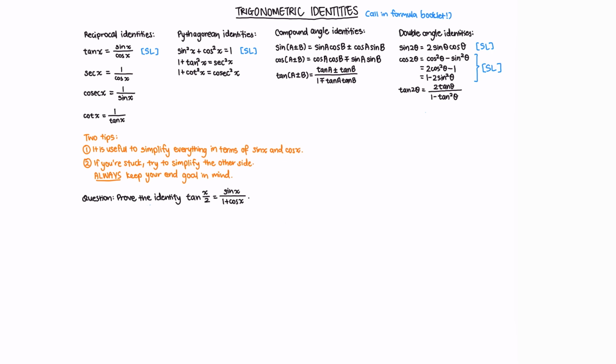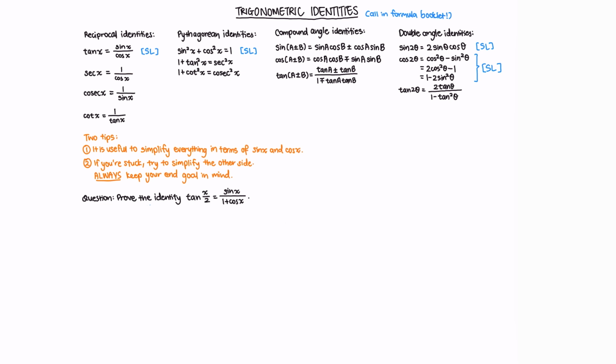Now, before I continue, one very important thing I want to note is that x can be substituted for anything. So I can have sine squared 3x plus cosine squared 3x. This is still equal to 1. I can have sine 6x, and this is equal to 2 sine 3x cosine 3x. This is using the double angle identity. Now, I just want you to be cognizant of that, because whenever you're solving questions related to trig identities, that is a very important concept.